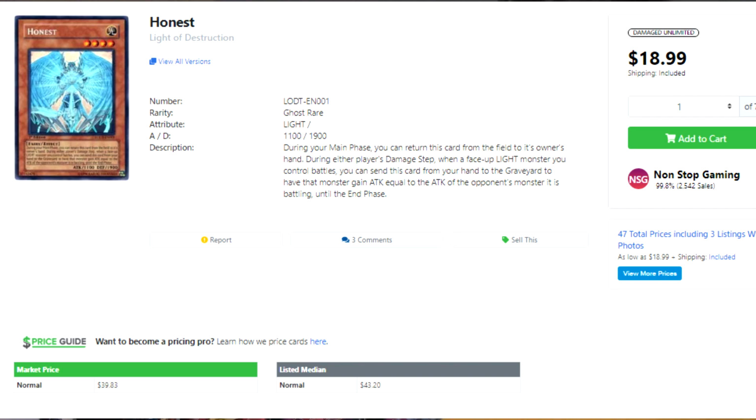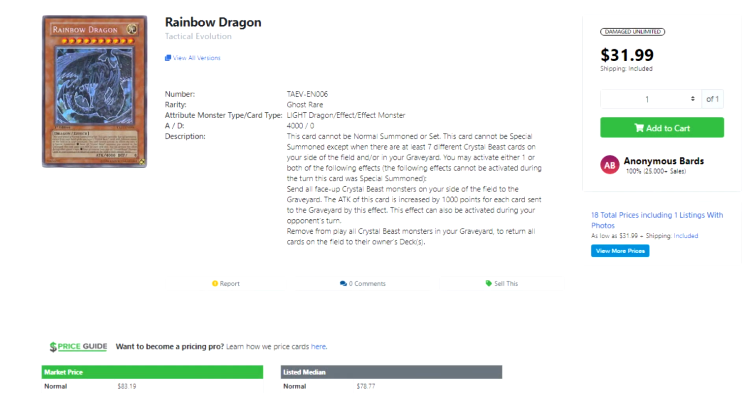Okay, back when that was playable, that was worth a good chunk of money. Ghost Rare Rainbow Dragon, not playable but very collectible throughout the history of Yu-Gi-Oh, even before the discontinuation of Ghost Rares. However, after the discontinuation, we saw even the most obscure Ghost Rares and Ultimate Rares, just for their aesthetic value, start to skyrocket.